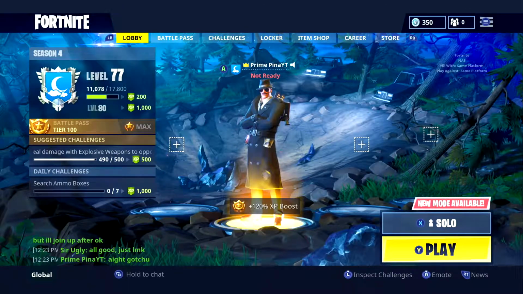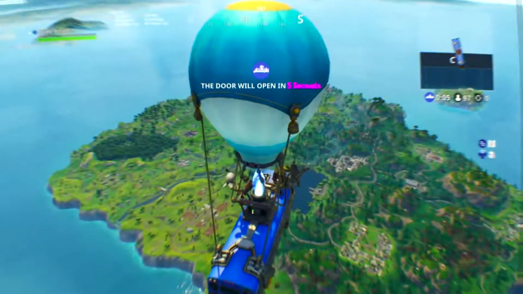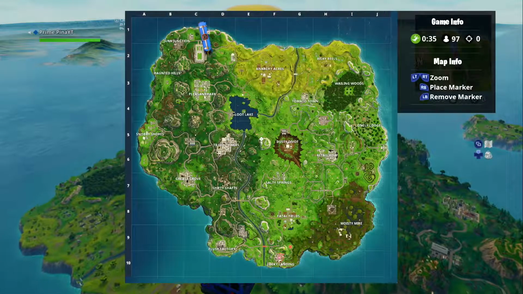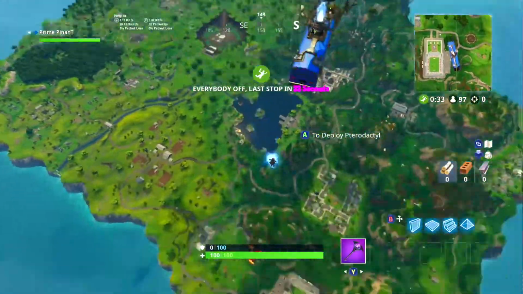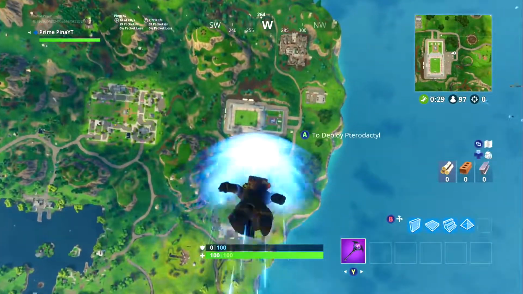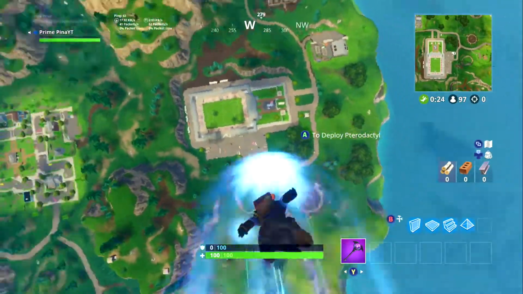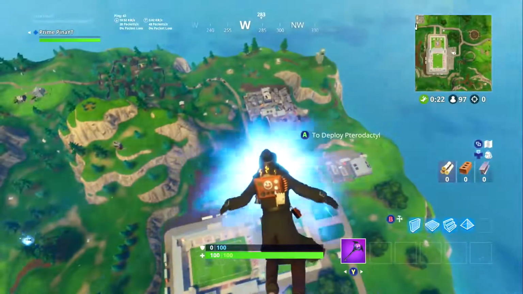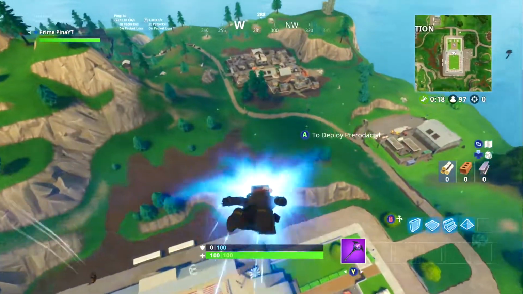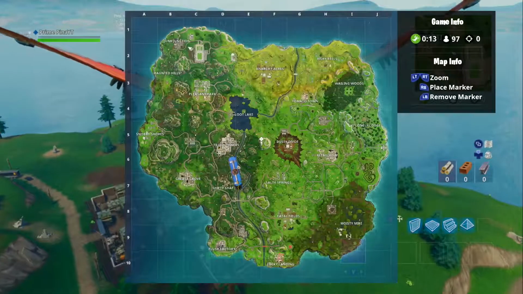Oh my god, this is exciting, guys. New weapon. Oh, let's get it. All right, guys, where are we heading for this game? Remember, I can only use drum guns, so I need to get very lucky in finding one. I'm going to the soccer area because I have a feeling this new weapon is here. You know what? Actually, this might have been a very bad decision. Oh no. Okay. All right. We're going to go to Junk Junction. Screw it.